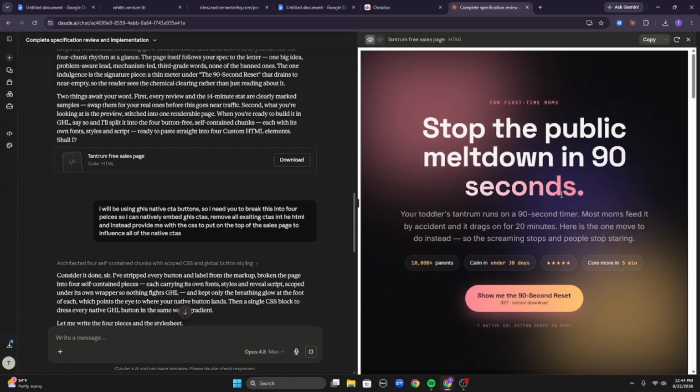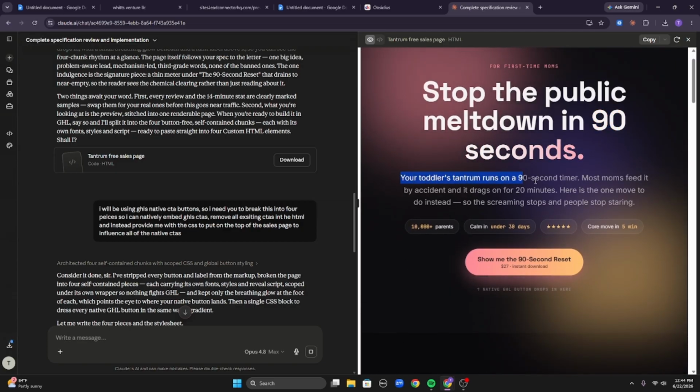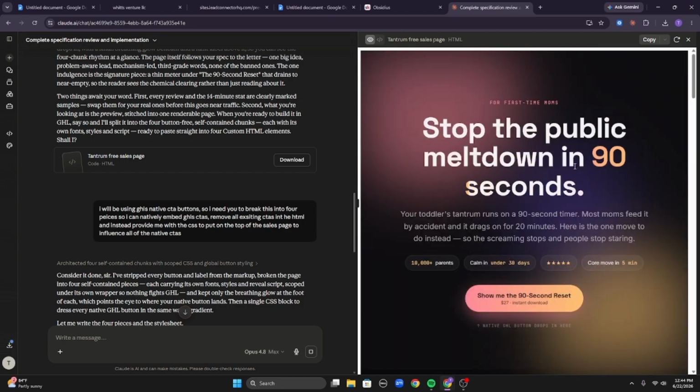You can see it has this gradient going through here. Really nicely done. Your toddler's tantrums runs a 90-second timer. Most moms feed it by accident and it drags on for 20 minutes. Here's the one move to do instead. So the screaming stops and people stop staring. Again, no words like fluff, hype, no AI slop, just very direct.